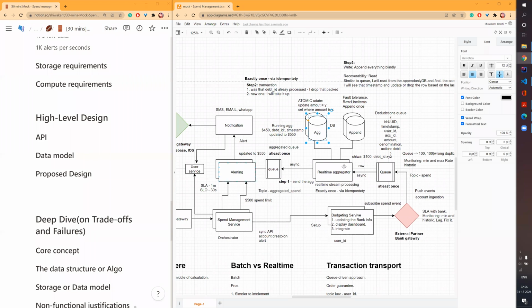Alerting is a separate component. But the real-time aggregator is doing both, right? It's reading from one queue and producing into another queue. So the problem is, if you want to scale up, and you have a producer and consumer split into two, you can increase only the consumer. So basically, there should be a line from the DB to the queue directly, which will act as a consumer.